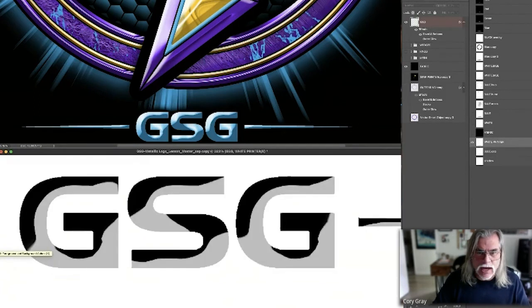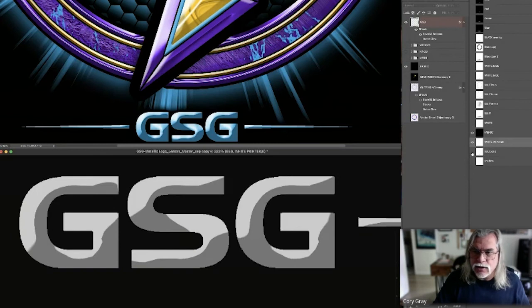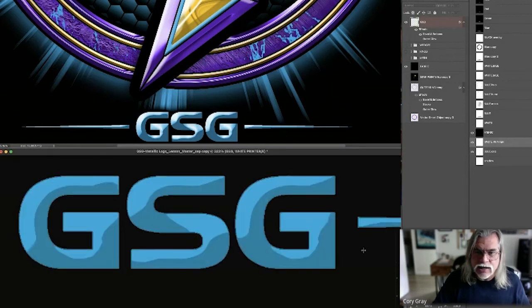1, 2, and 3. Now you can see here, this is still a solid base, and this is halftone. If I turn my fabric on, I turn the blue on, now you're seeing that representation of the shadow just because it's removed on the base. We no longer need this anymore, so we'll say okay.